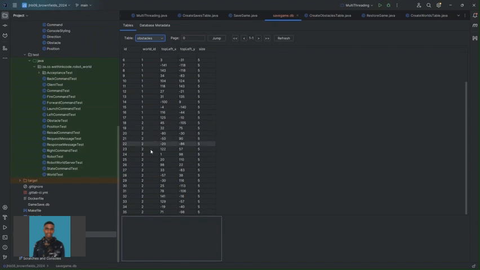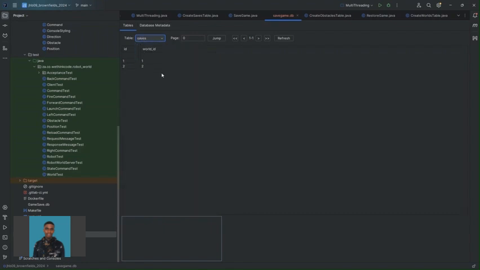Once I get there, I'll notice that all the obstacles which belong to world 2, which was Tor world, are now saved here. And then just to see my saves, I know that I have 2 saves, which are basically identified by the IDs. So that is my demonstration of the joins and also showing the functionality of the program.